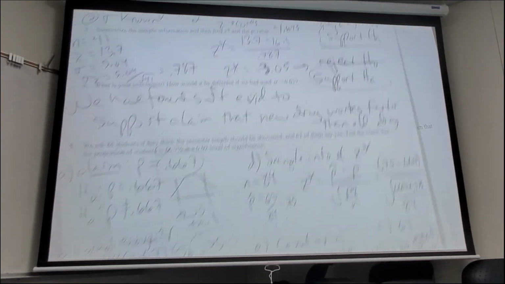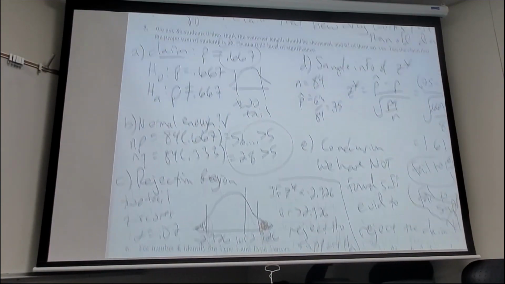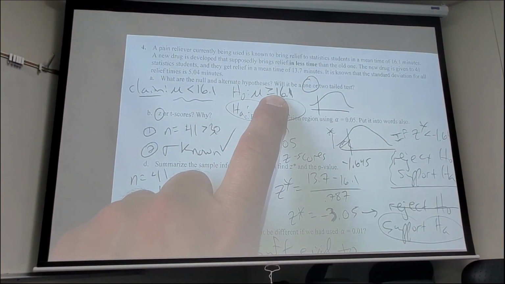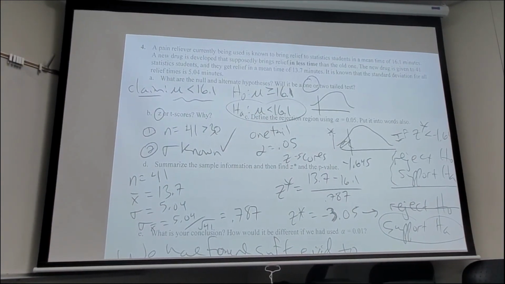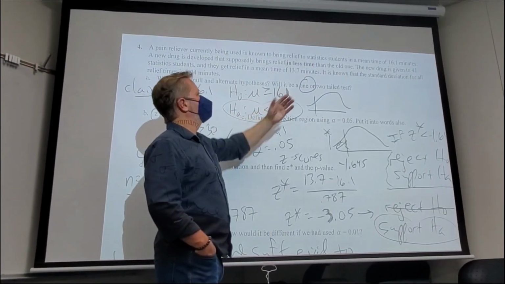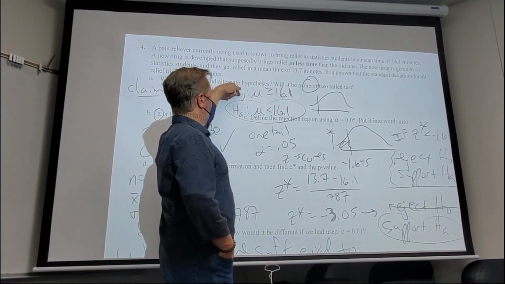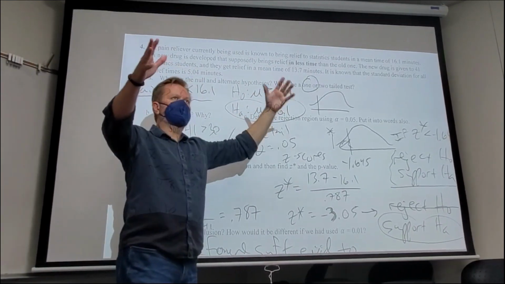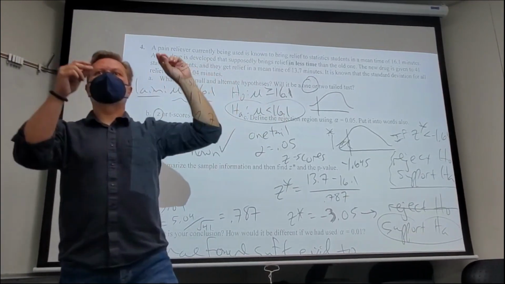Yeah, we finished the bottom. Well, number 6, the type 1 and type 2 errors, right? So number 4, this will be related to this. So type 1 error would be that statement is true. So you would just say, for type 1 error, the mean really is at least 16.1, but we think it's less. So type 1 error is rejecting a true null. You would say, this is true, the mean really is at least 16.1, but we think it's less than 16.1. That would be a mistake, right?